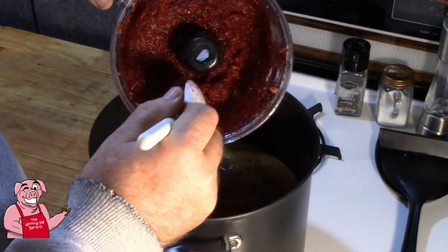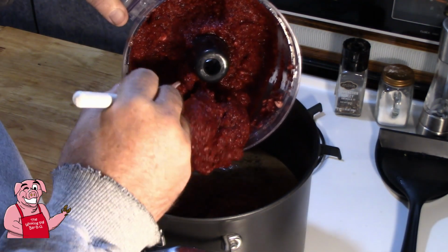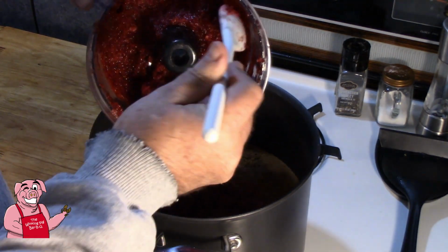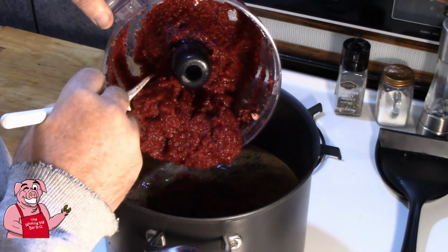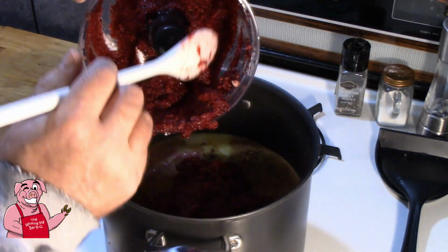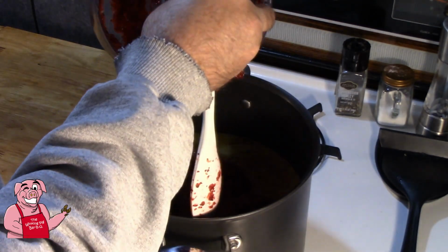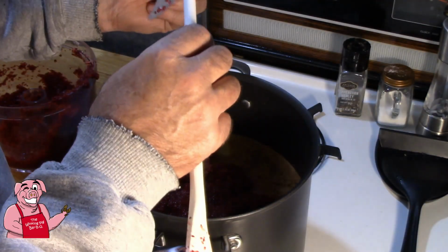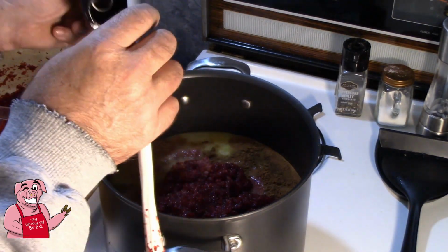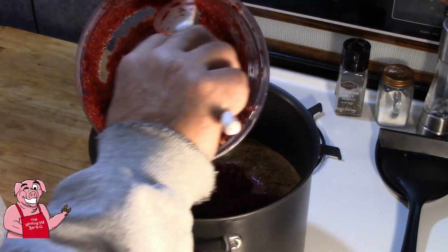Now on this one I do want to make sure I clean out my container here, since we don't have to put any more in here. Pull our blade out here into the sink. Now we want to clean it all out.